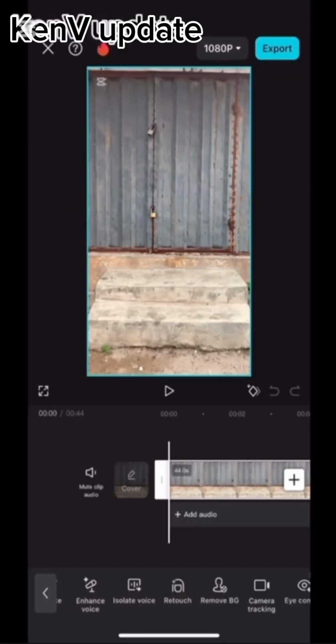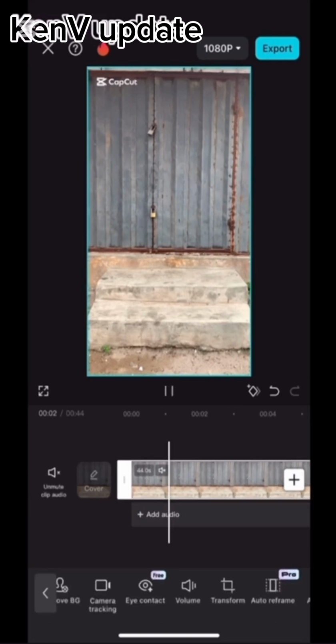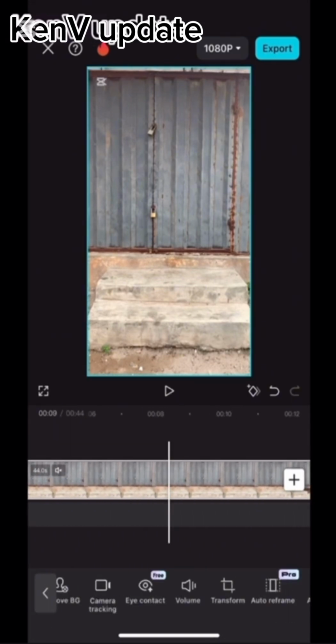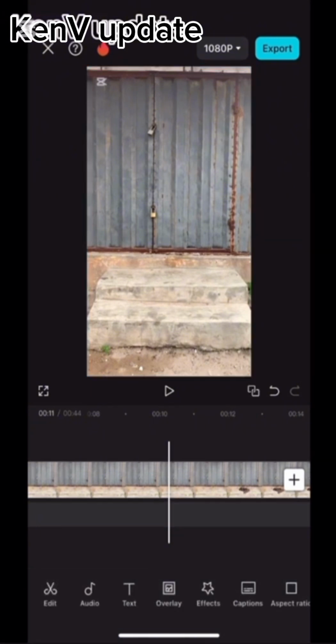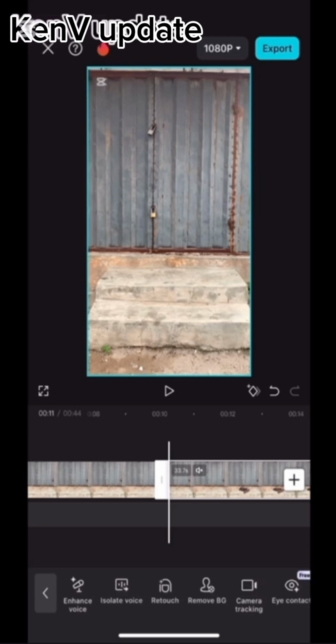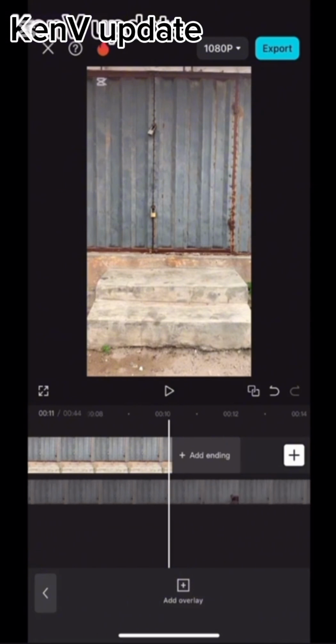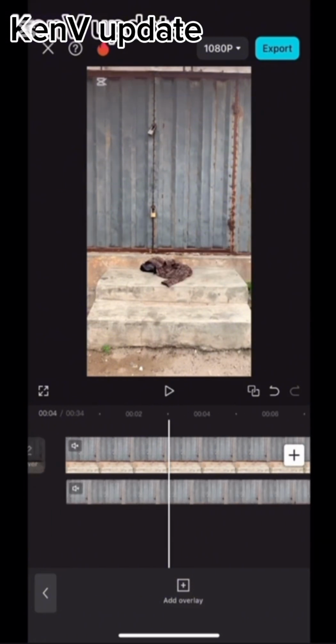Click on your video, go and locate volume. Click on volume, reduce it to 0. Mark on this good and go back. Let's mark out an empty background we want to use. Before you throw that cloth, you click on it, make a split. Then go and look for overlay, guys. Locate overlay, okay? Click on overlay, click on this one, drag it to the beginning of the video.